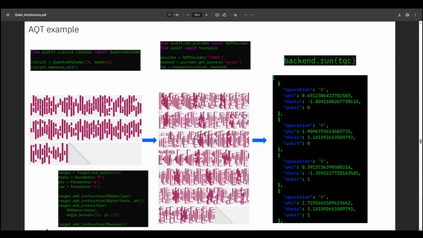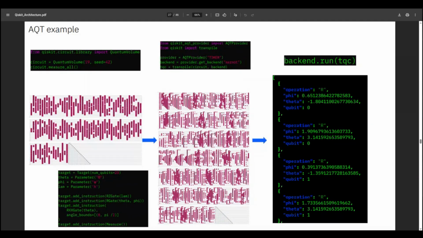And so inside their code, their target definition, it's not exactly this. I simplified it for brevity, but it basically looks like this, where it defines just the target, the number of qubits, and these instructions are global, have no error rates, have no durations. But this is how the processor operates. And then when we compile the circuit, we get this very different looking implementation for execution on the hardware.